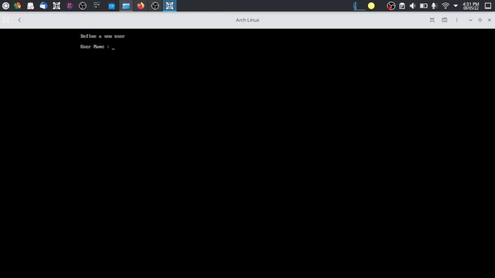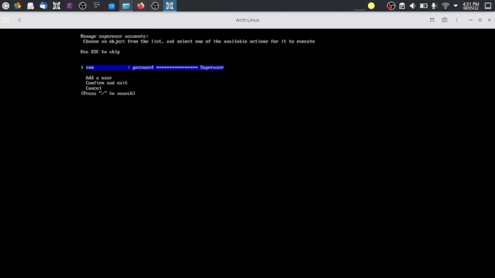Specify the superuser account, so I will give the name spam and some simple password. It is not 123. The password you are using seems to be weak. Are you sure you want to use it? We select the yes default option. So we will give the password one more time for verification. So here now we configure the superuser. There is an option to add a user that will be either a standard user or a superuser, but we will not add because this is a demo, and only I will be using this virtual machine. So we just confirm and exit.